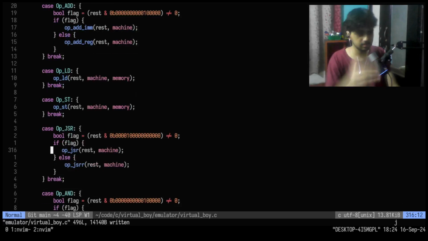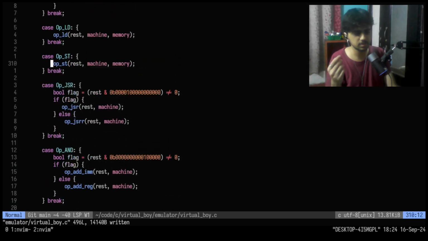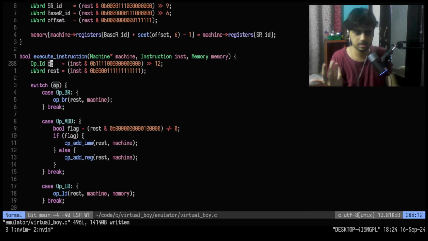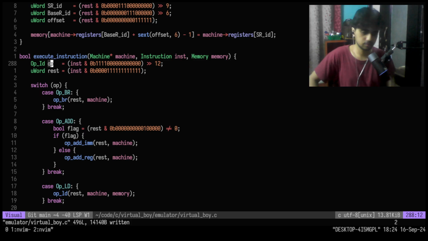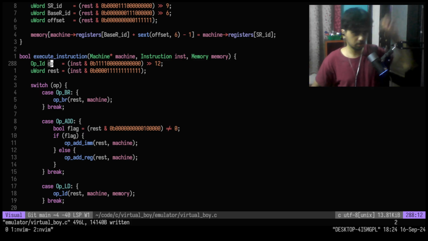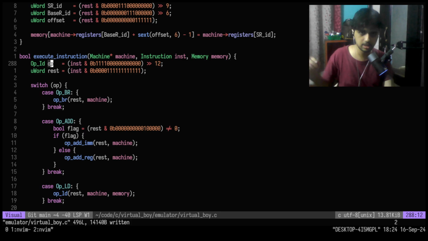Because there are so many instructions, it's better to switch on them instead of manually writing if statements, which could cause a lot of headaches. So this is very simple. You just take the op and switch on it, and then you have all these cases. In fact, the compiler tells you what cases you missed, so that's very good.